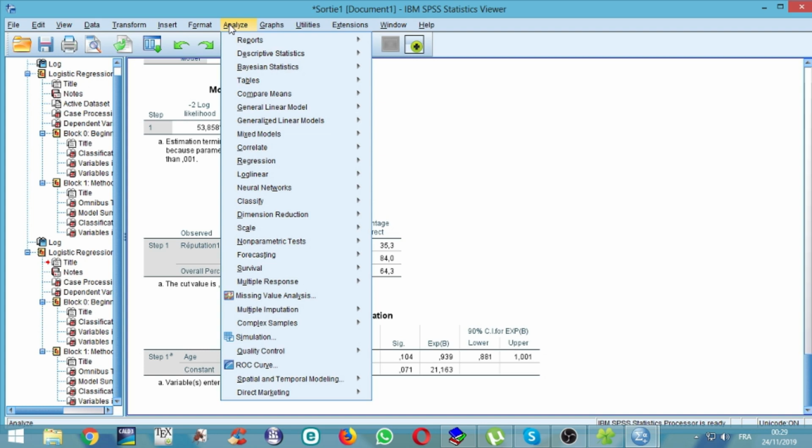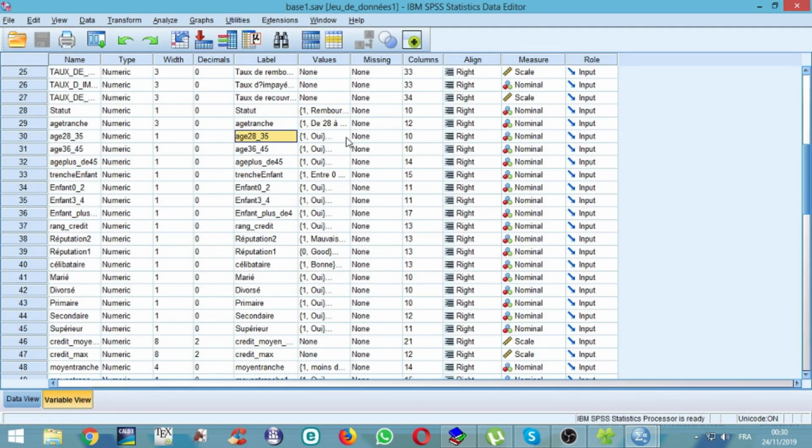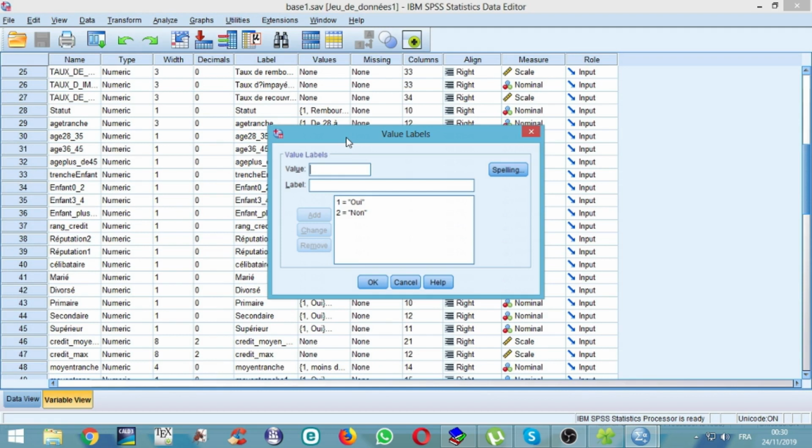We have a category of clients aged between 28 and 35, 36 to 45, and more than 45 years old. The variable age 28 to 35 takes the value 1 if you are in 28 to 35 and 2 if not, and the variable 36 to 45 takes 1 if you are in 36 to 45 and 2 if not.